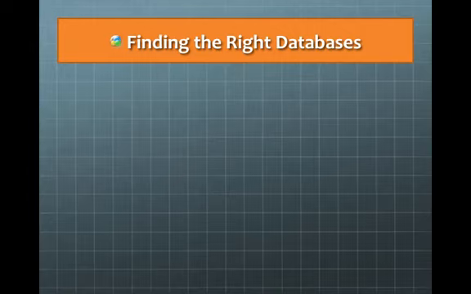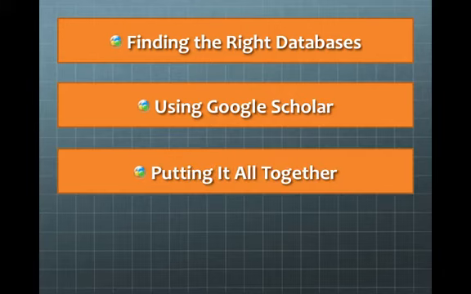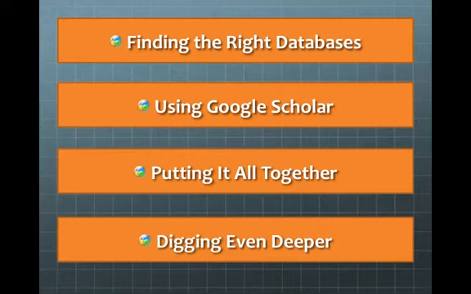In our previous screencast, we talked about finding the right databases, and this was in particular for our students in the School of Education. In this screencast, we'll talk about using Google Scholar, a tool that I think you'll see is going to be very powerful when it comes to finding those great articles. The third screencast later, we'll be putting it all together, and then we'll end with digging even deeper, finding those resources that are sometimes difficult to get.